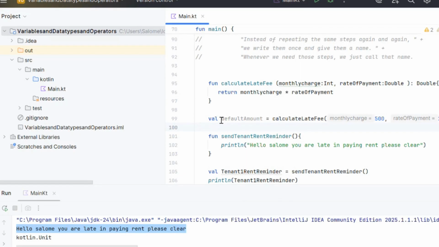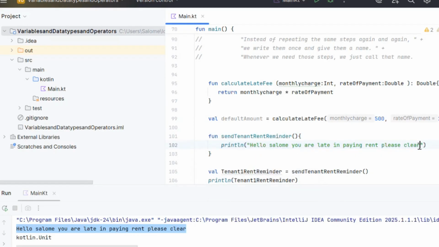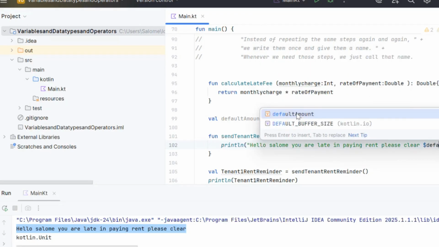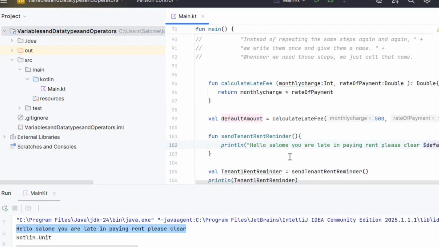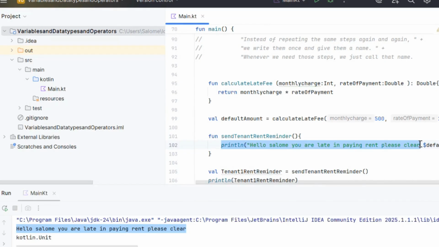So now we can actually call this default amount, hello Salome, in this sending tenant reminder. And then we can use something called string interpolation, which is basically, we haven't covered strings clearly, so we will learn about that later. So here now, when we call this function, the function will call this function here. So when you call this function, it will print this function.